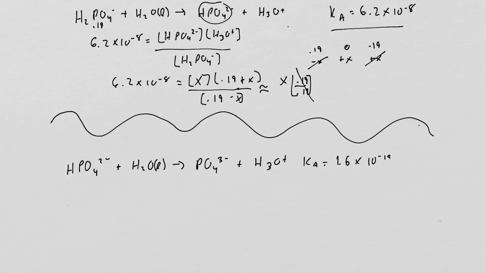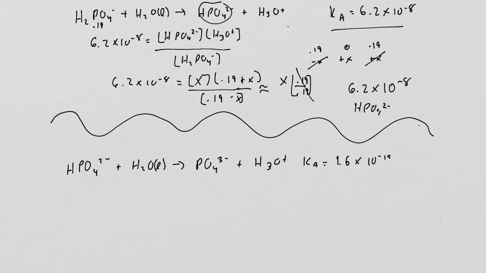And so the actual concentration of the HPO4 2 minus is literally 6.2 times 10 to the minus 8. That will be the concentration of the HPO4 2 minus ion. And you can see how that concentration is significantly less than 0.19. So clearly, the value of x is not going to impact in any way the 0.19 molar hydronium or, what is it called? Dihydrogen phosphate? Is that right? I think it is.